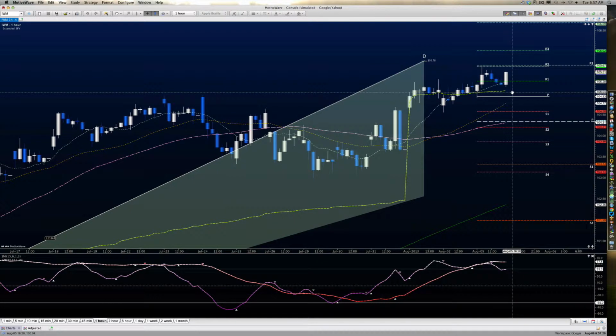If we lose this congested region, now listen, a short is going to be a little bit tough. If you're going to be aggressive on the short, the loss of 105.35 is going to be a good move to the downside. If you are conservative, you cannot short until you get out of this mess, which is all the way down here at 104.89. You could take the introductory short here, but it could bounce easily off the pivot. It could bounce right here. I'm not saying don't. What I'm saying is be prepared to be chopped around in here and wait for this thing to settle down.